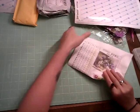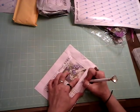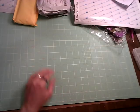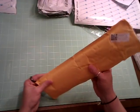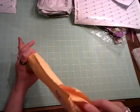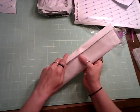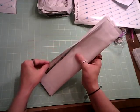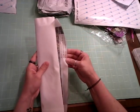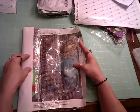Okay, so we got that one. Some flowers, and they are square. Okay, onward. Just a little bitty one. It was packed in something that was like this over it, and I just took it out. Kind of a pancake. Okay, it's like a clear cellophane type cover. Oh, this is my tree. I've been waiting for this.